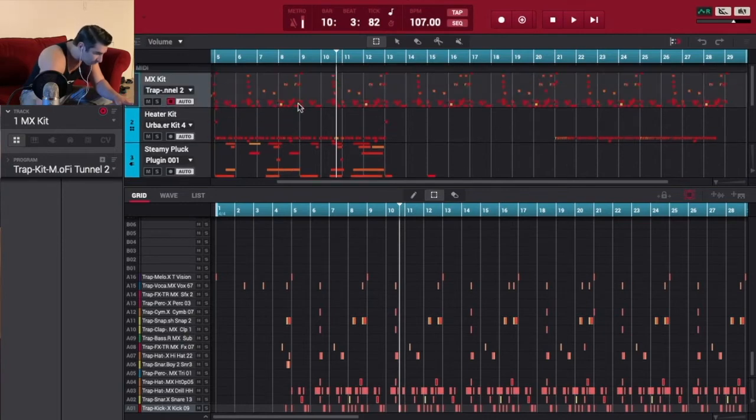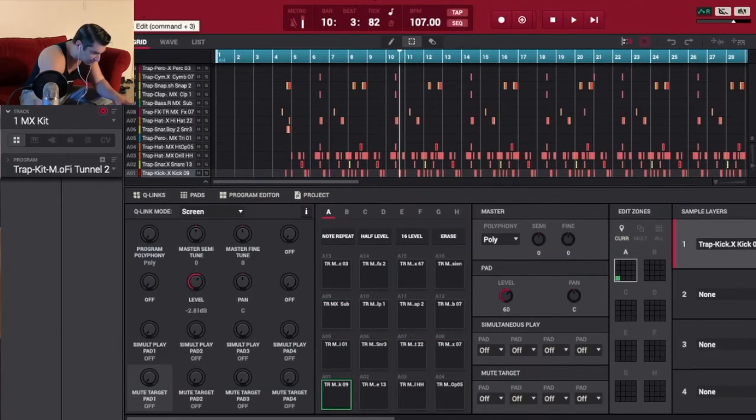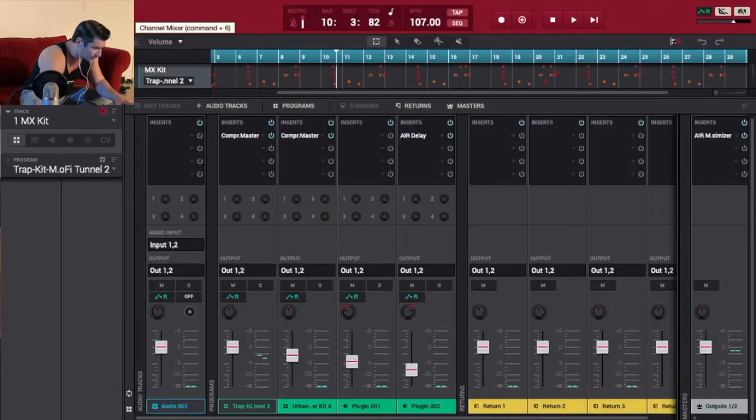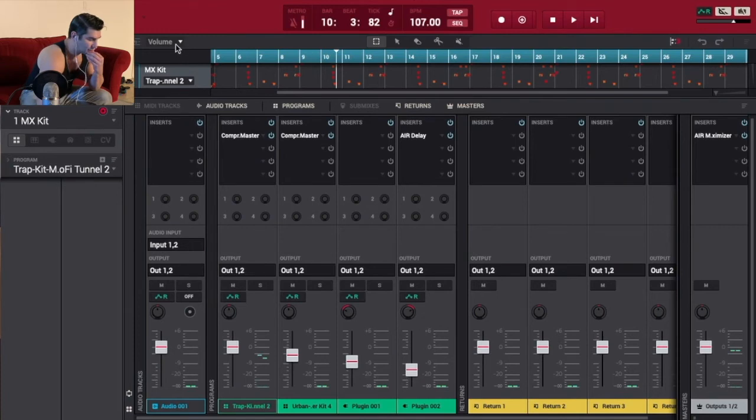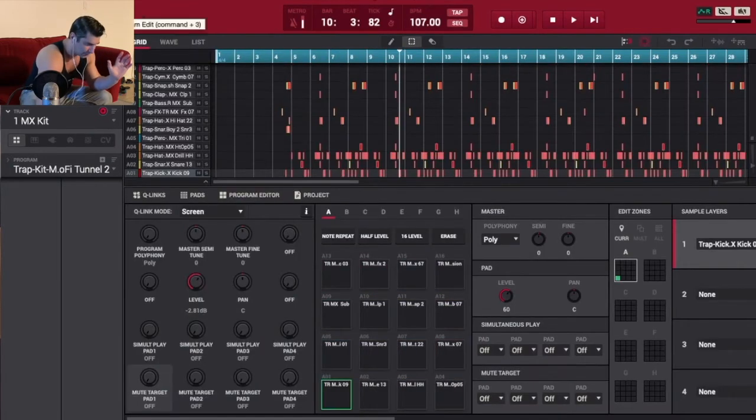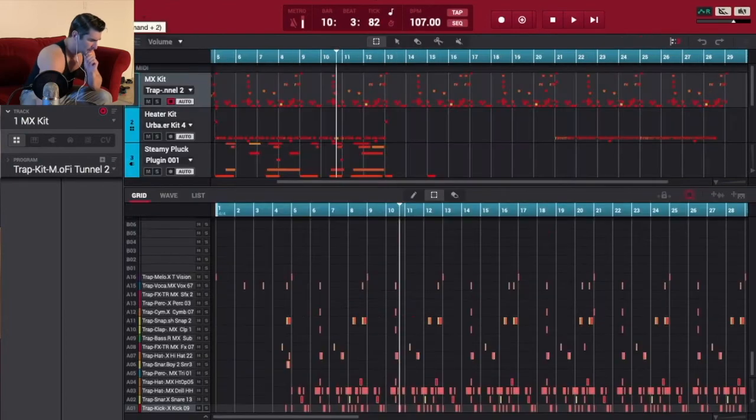Okay, so I'm just kind of looking around here. We've got the mixer. Okay, so this is kind of like the routing and everything. So far in terms of the GUI, there's a lot going on, but I do like it. Again, very Machine related, like I said numerous times.